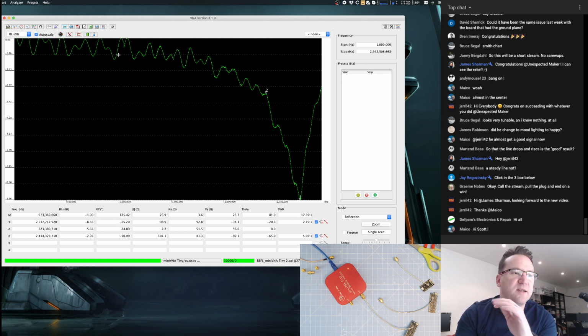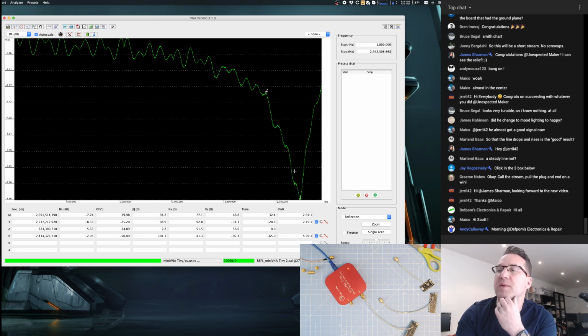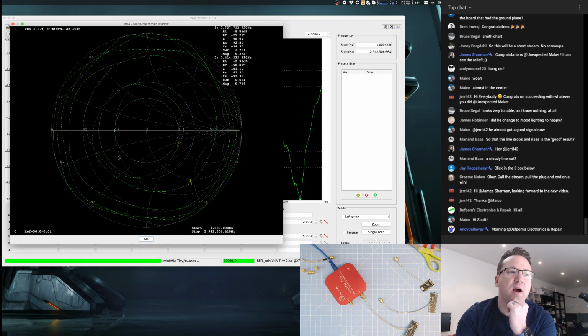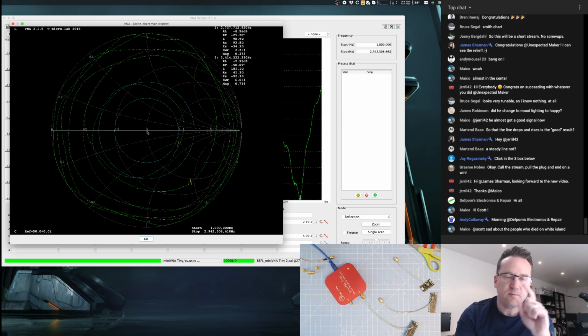It doesn't have to be a steady line. That's okay. It just needs to be this shape, right? So then what we need to do now is take this value into Smith chart software, into SimSmith, and work out how to move that 1 to the center. And that will then tell me roughly what I need to put on the board to tune it. So why don't we do that?